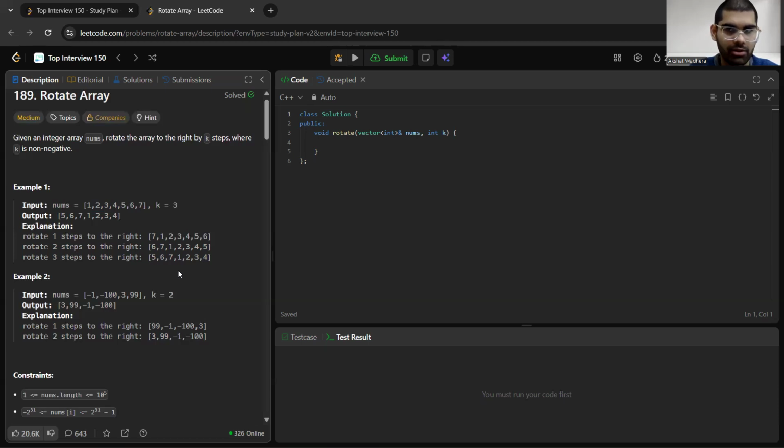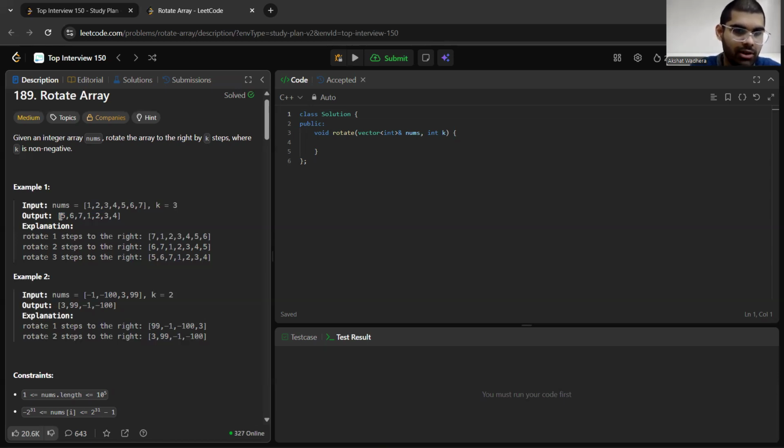The fastest and the most optimum solution that exists here is we could simply do that by noticing a pattern. So the pattern here is, firstly we can reverse the whole array. Then it will become 7, 6, 5, 4, 3, 2, 1. Then what we can do is reverse it from the start till start plus k elements, that is 3 in this case.